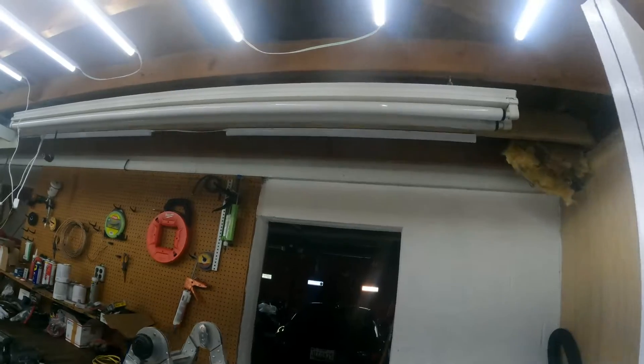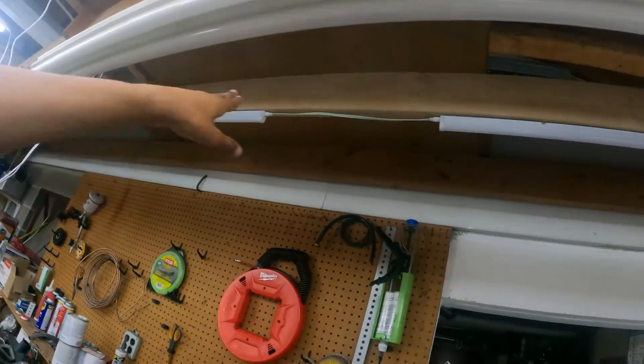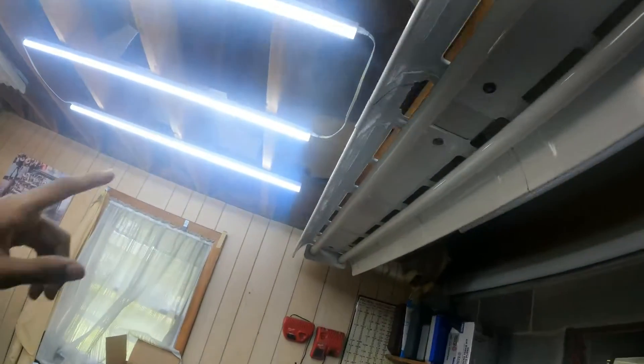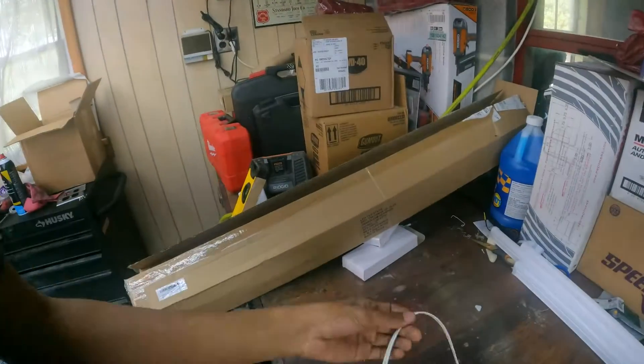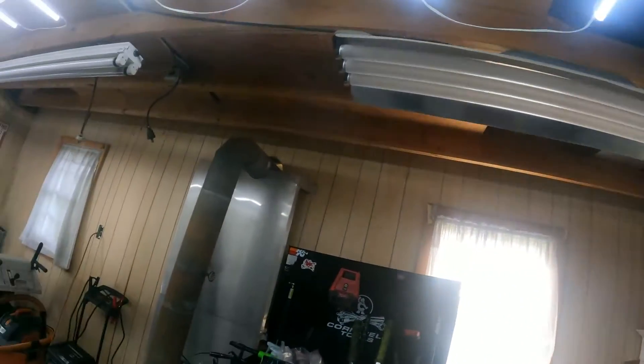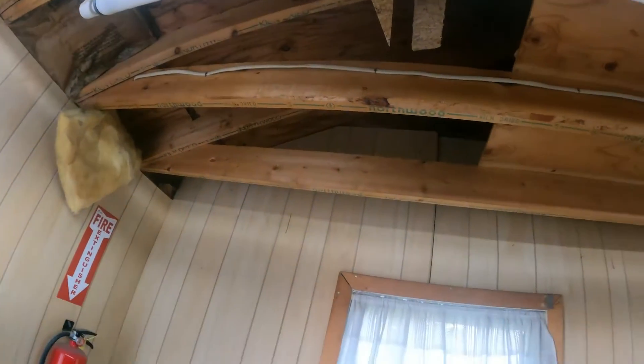Okay guys, all done on this side. I put three instead of four — that's enough. I just measured the gaps and the cables — enough. On this side, the cable is only a bit short from one end, so I'm going to cut it and make it longer. I'm going to work on the other side the same deal — three lights. But this cable I'm going to exchange it: I'm going to plug it from here, change everything so it connects with the other side. That's it.